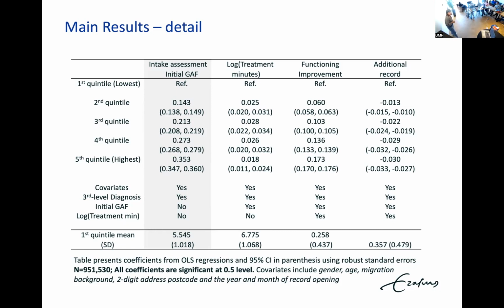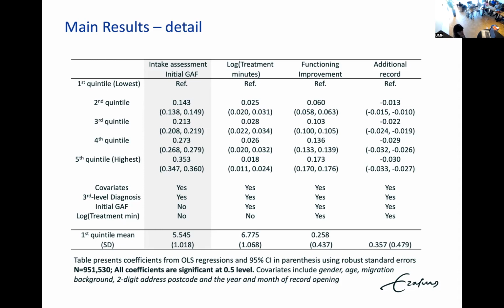Good. So let me show you some numbers. And please save all these thoughts for later, because I want to take notes. So here is the initial GAF, the raw mean of the first quintile. So just the value in the poorest people, which will be the reference category in our regression. They are on average 5.5 in terms of gap. It's not very easy to interpret maybe, but what we can see is that it's a clear gradient. When you get to the fifth quintile, these people will have a GAF score that is 0.4 higher than the lowest. So we see this kind of gradient in terms of treatment severity.